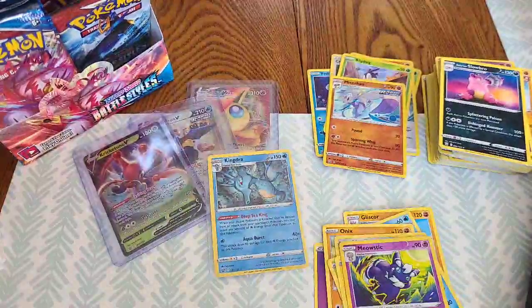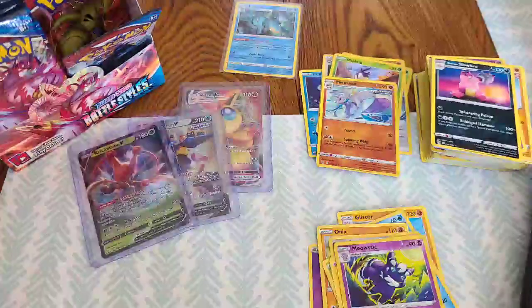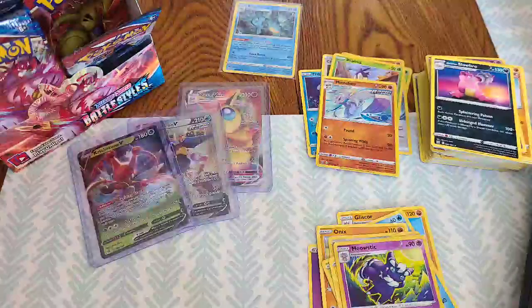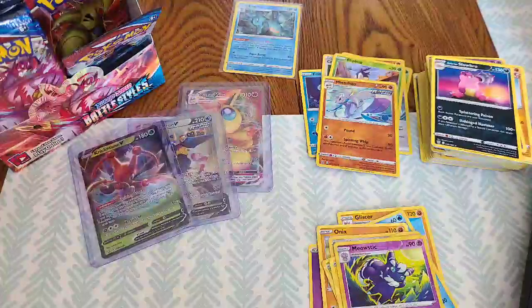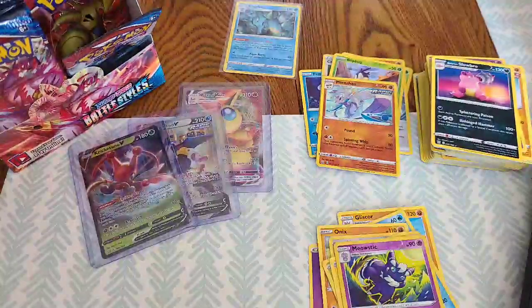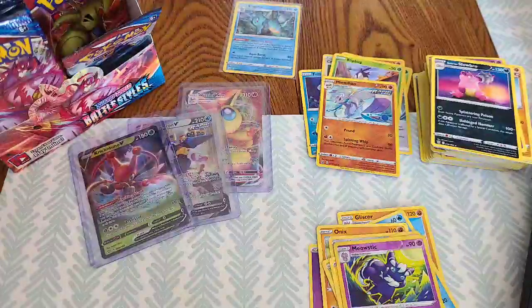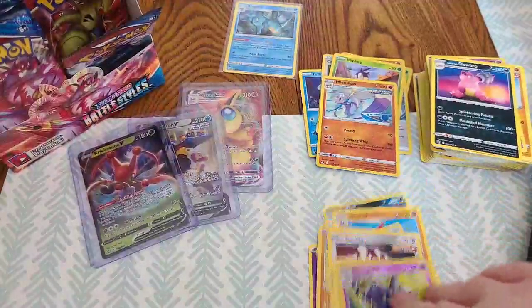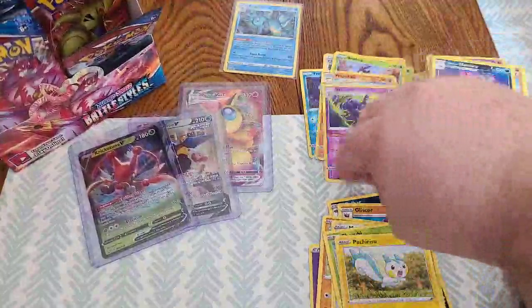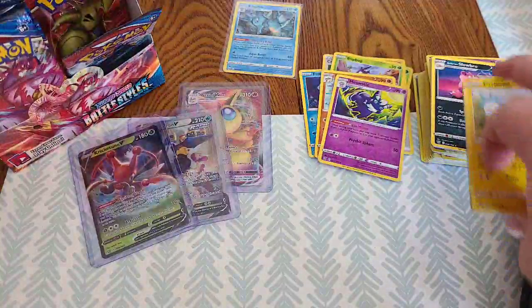Kingdra going into the VIP section. Actually, just slightly above. I'm putting it right over there with the regular holo hits, will go there. Make some more room. Put that there. Meowstic, go up top. I believe that's the Meowstic male.